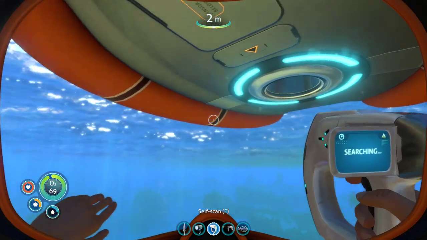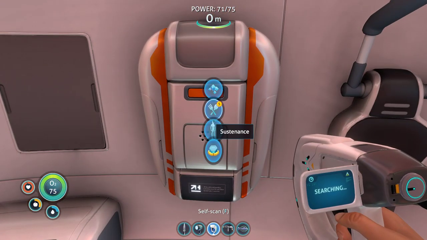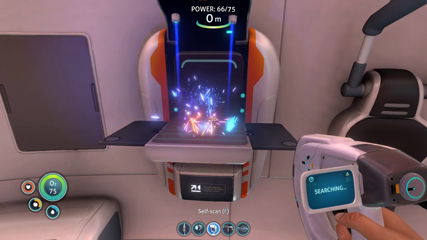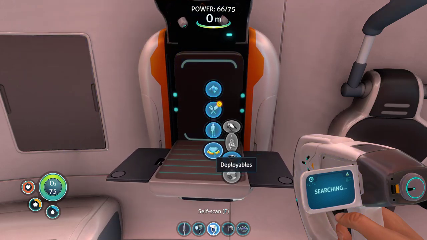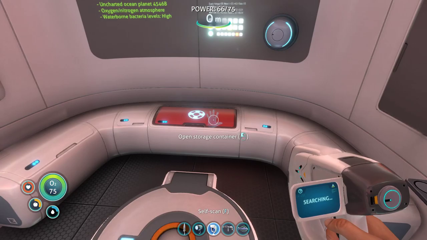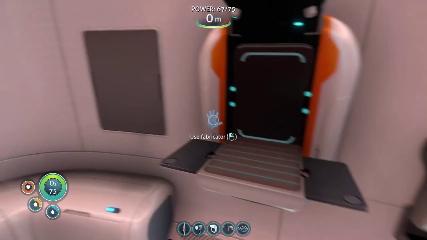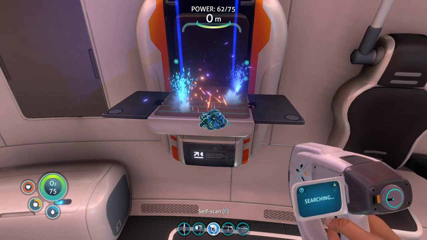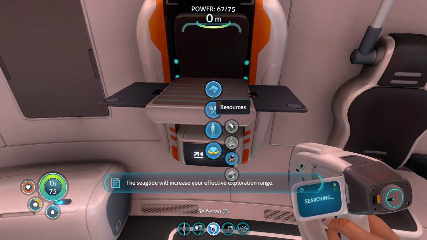I should make some batteries. And what else do we need here? That's gonna make a battery. Good. Sea glide and lubricants. Aha! That's gonna give us a sea glide. Sea fluid intake. That's quite big.